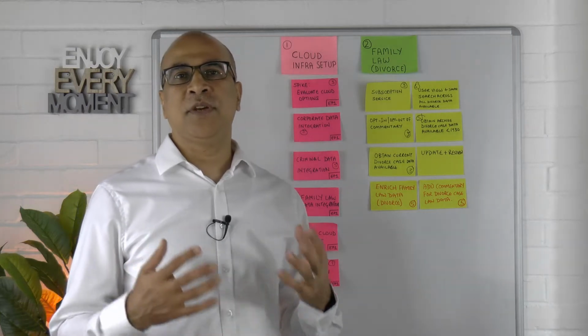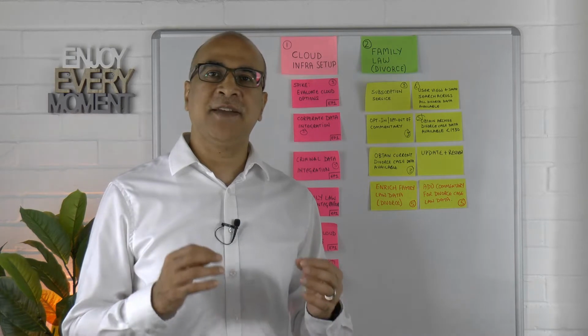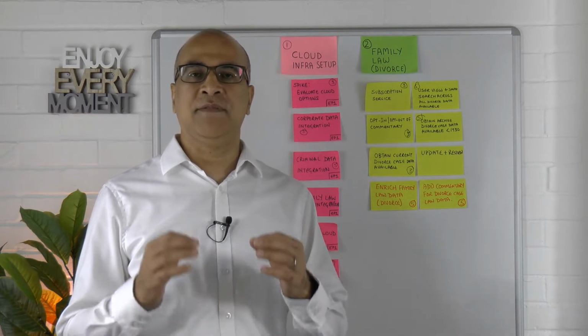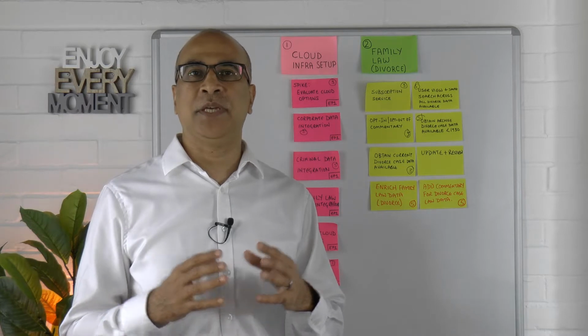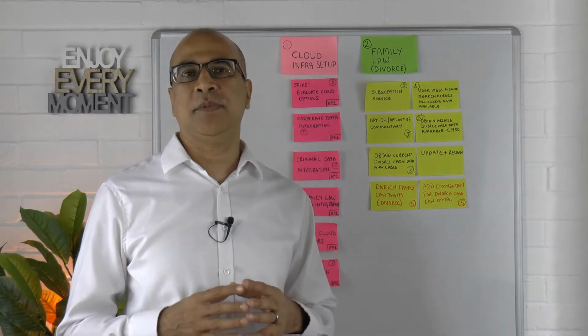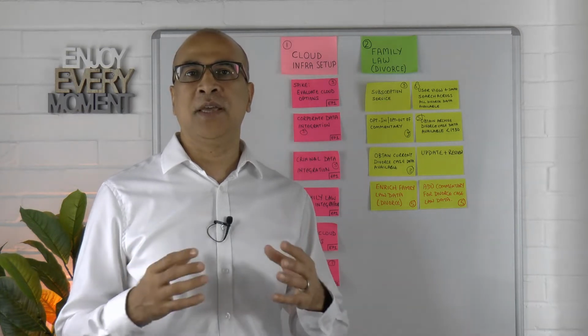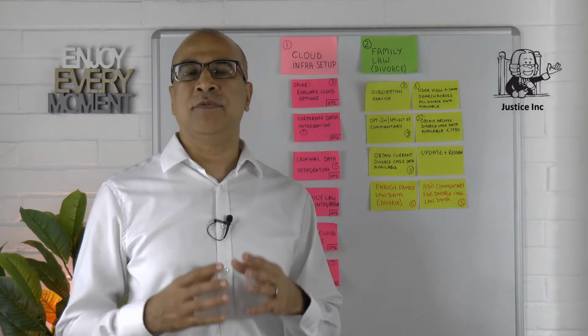Hey friends, in this video I'm going to walk you through the PI planning event itself. This is the second video for the PI planning event itself, as part of our PI planning for beginners series where we've been using the example of the legal digital publishing company, Justice Inc. And they are coming up to plan their quarter and we're going to focus on it.